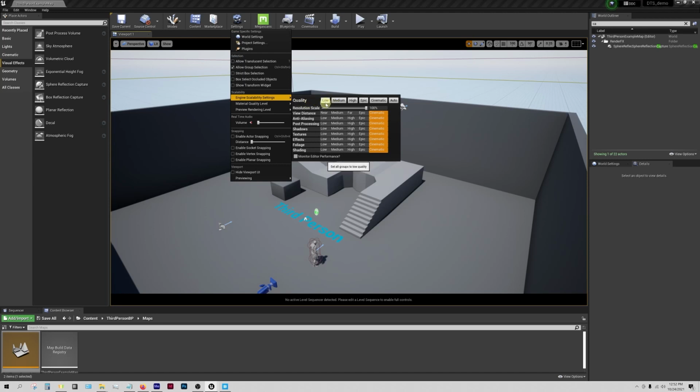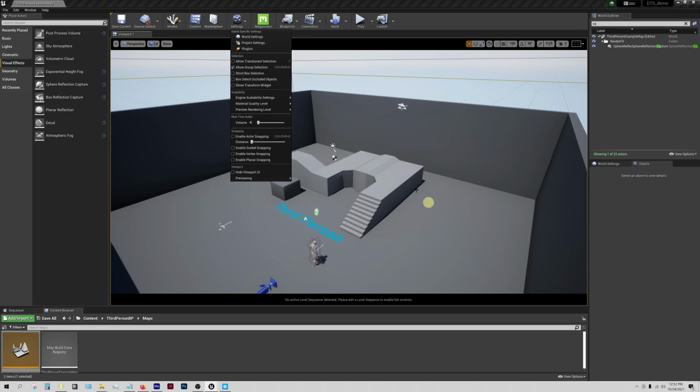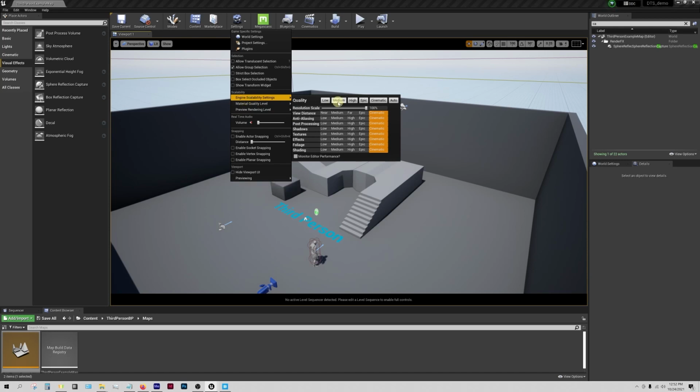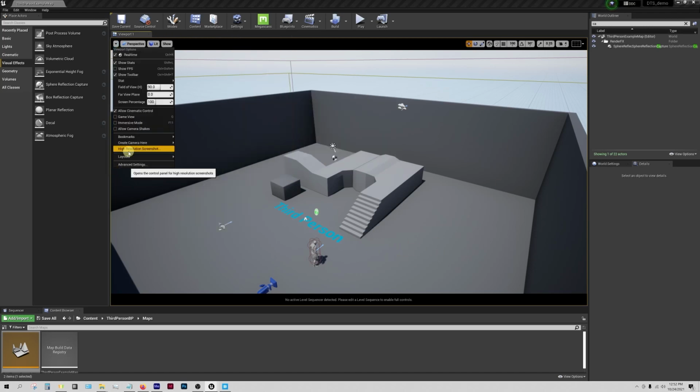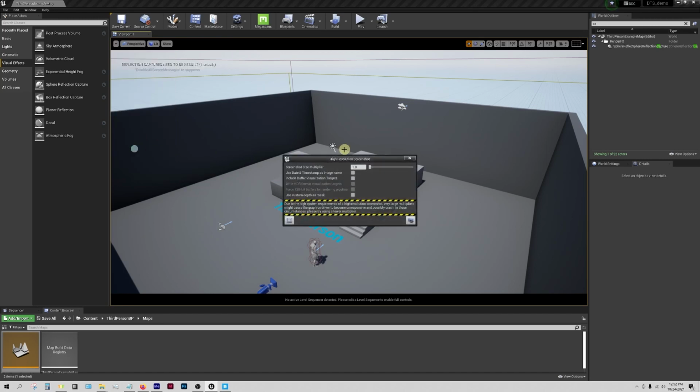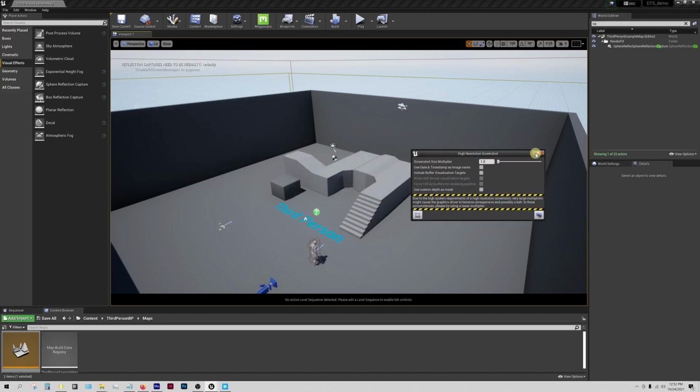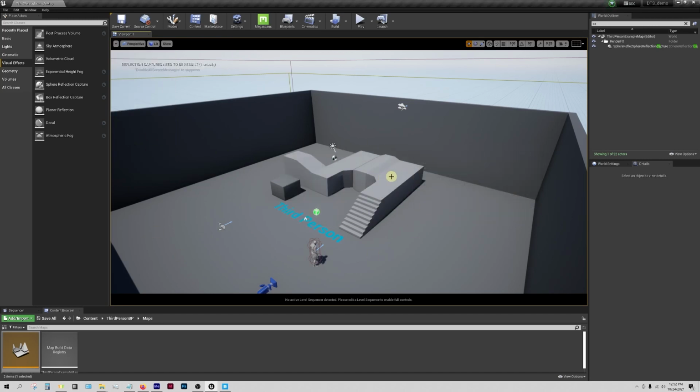So if you're on a low spec computer and you set the quality to low, it will immediately lower the quality of all of the assets and textures in the scene. And so it'll go much, much faster. The trade-off, though, is that everything will look kind of terrible. So when you go to try to screenshot your work, which is just how you render, what you see on the screen is what you get.